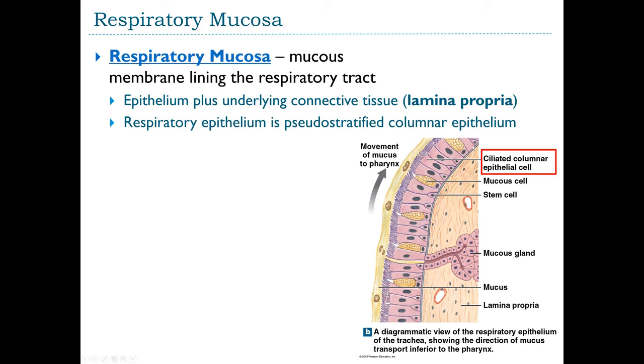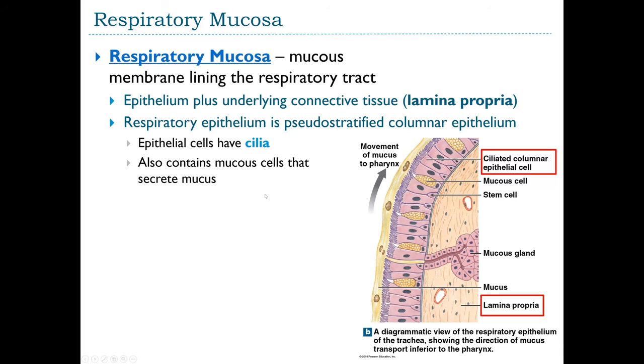So we covered the different types of tissue back in A&P 1. And so now that we're looking at the respiratory system, this is our first chance of getting to look at organs that are lined by the ciliated columnar epithelial cells. And then in this image, you can also see the lamina propria, which is the underlying areolar tissue. But when it is in a mucous membrane, we give it a special name and call it a lamina propria. So the epithelial cells do have cilia on them, and the cilia are going to help move the mucus.